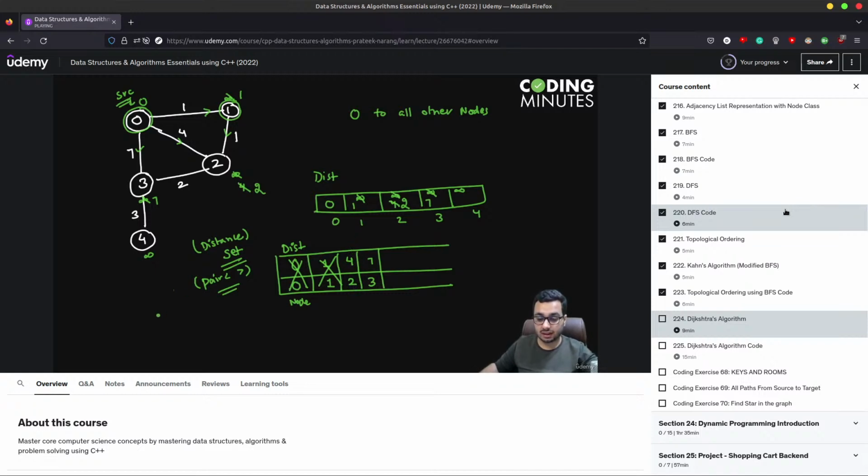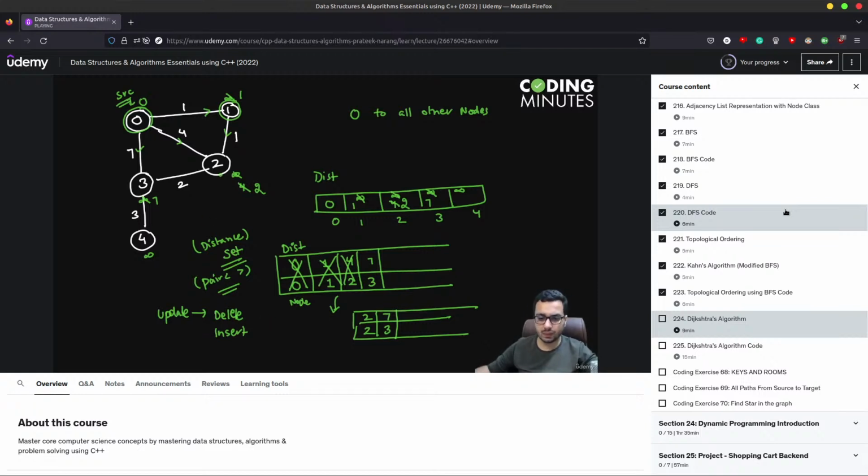But in the set you don't have any such feature like update. So in order to do an update, we will delete the old entry and do a new insertion. Okay, so that will behave like an update. So we will delete this and we will insert a new entry, and since the set is going to keep the things sorted, this is how the new set will look like. So you have a node 2 which is at a distance of 2, and you have a node 3 which is at a distance of 7. This is how the set will look after this deletion and insertion operation.